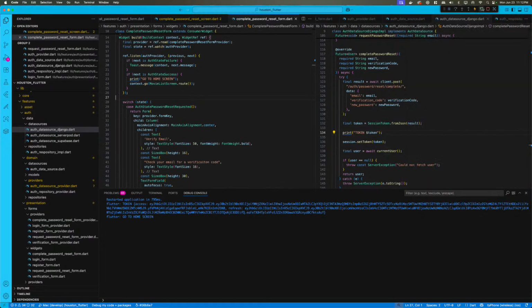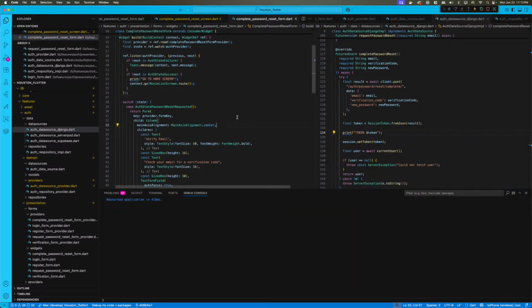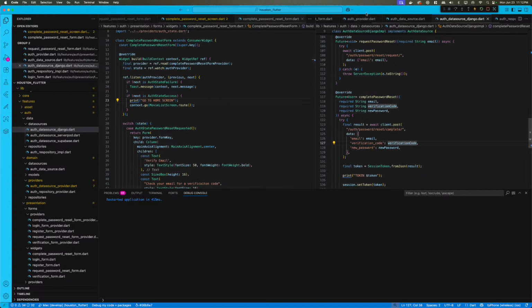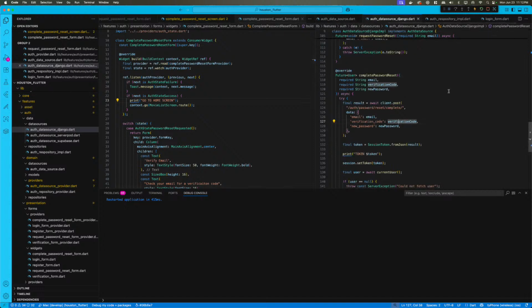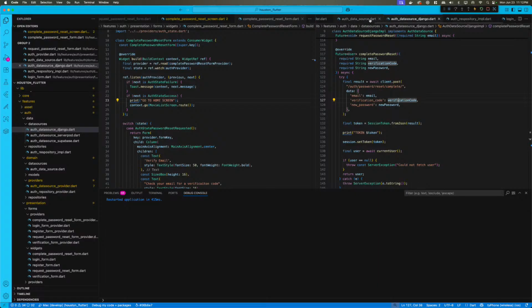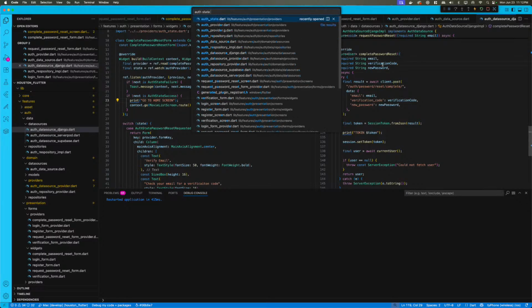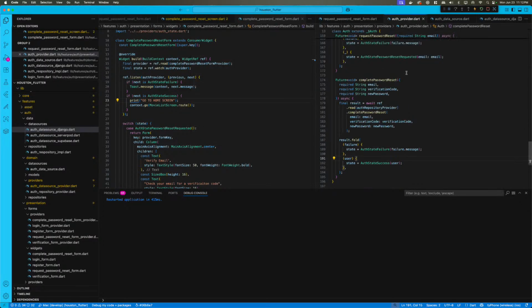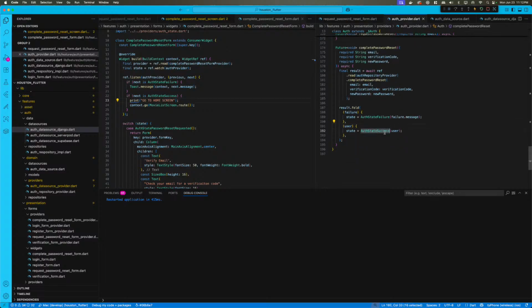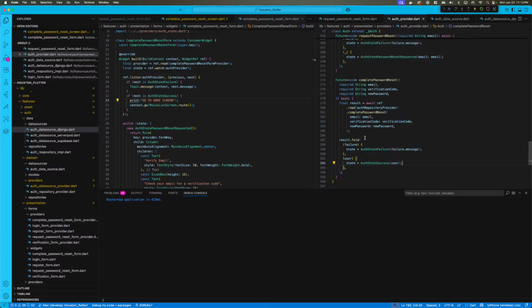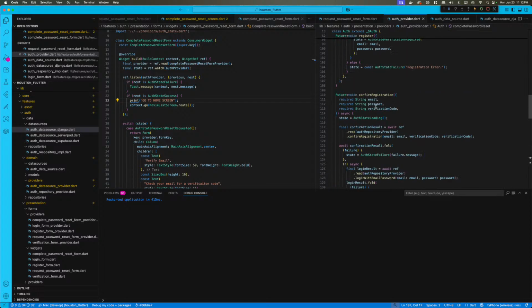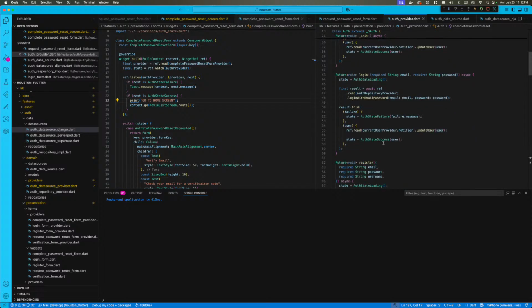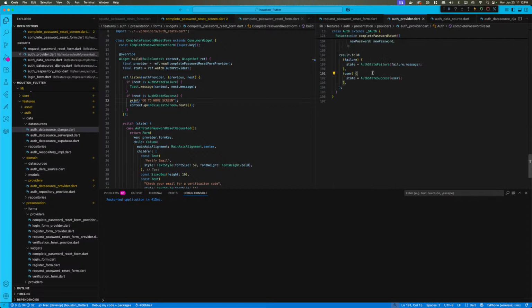The funny thing is, if I refresh now, I am logged in. Everything's good. Because this is the way the login one works. What's the difference? Auth provider. State success. State equals this. Let's just look at the login. Because I feel like it should be the same as login. State equals this. Oh, I probably forgot to call this. Ref.read current. Yeah, that's probably our problem.